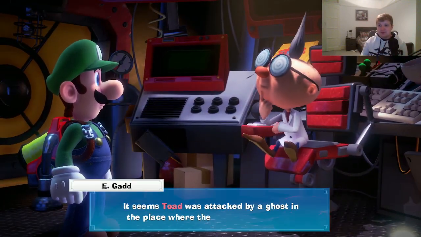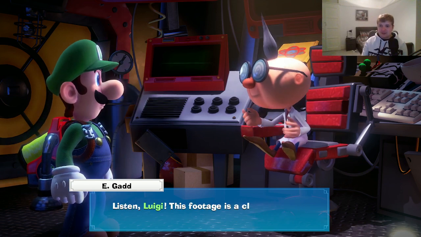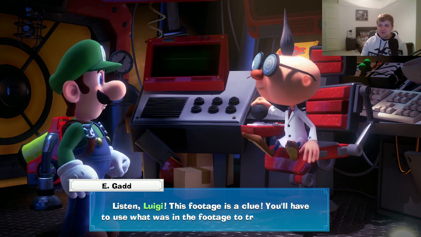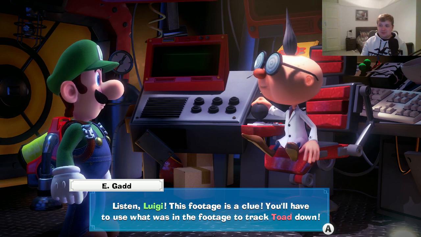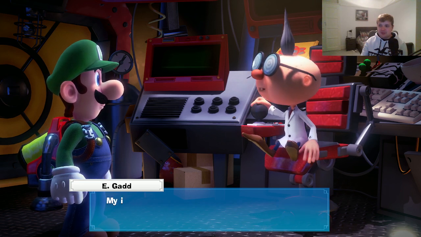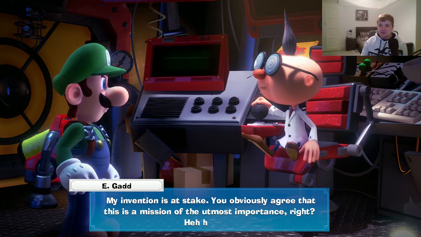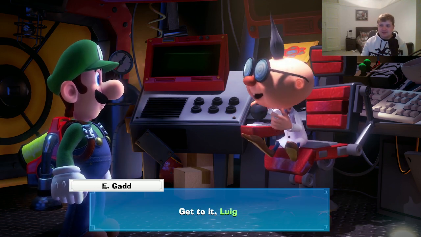It seems Toad was attacked by a ghost in the place where the footage was taken. Listen, Luigi, this footage is a clue. You have to use what is in the footage to track Toad down. Oh, but above all else, you simply must bring me that part. My invention is at stake. You obviously agree that this is a mission for the utmost importance, right? Get to it, Luigi.